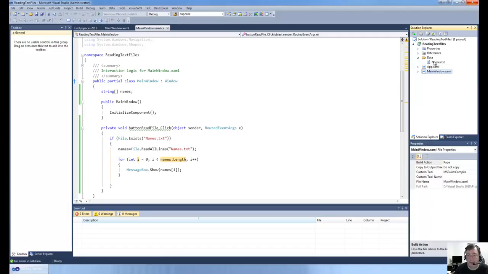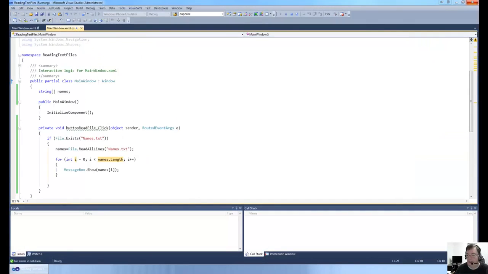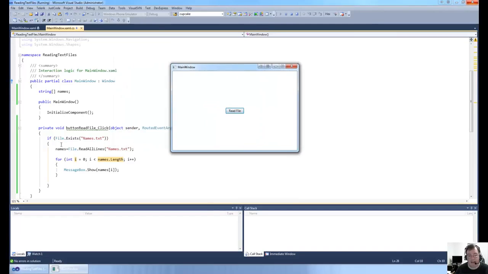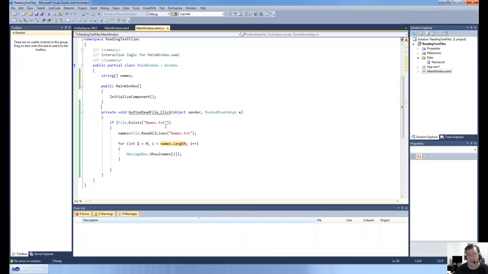It's pretty straightforward. Of course, now I've done that, I've changed the location of the file. My code's not going to work. What's going to happen is the File.Exists check is not going to be successful because it's going to be looking for names.txt in the root level of my project, and now, of course, it's in a folder called data. I can check that by just running the application again. And this time, when I click on the read file button, nothing happens because it goes to try and find the file. It's not successful at doing that, so none of the code inside the if statement actually gets run. Alright, so we need to modify the path to our file so that it's looking in data.